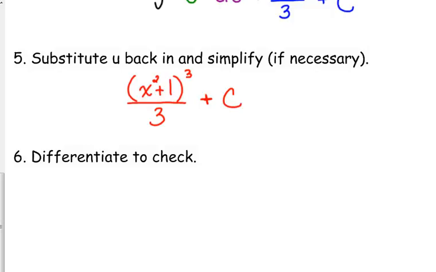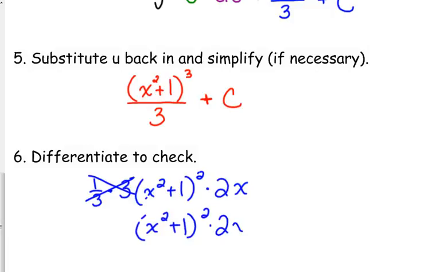Just like anything else, you can take the derivative of this to check it. Take the derivative. So that would be, let's see here, we've got one-third in front. Chain rule, bring down the exponent, keep the inside the same, subtract one from the exponent, multiply by the derivative of the inside. Derivative of the constant is zero. Is this our original expression? And it is.